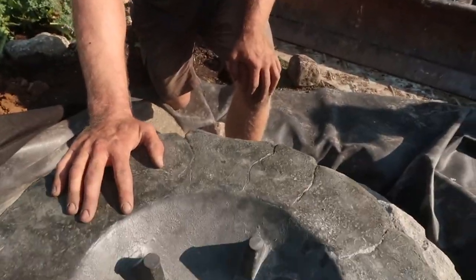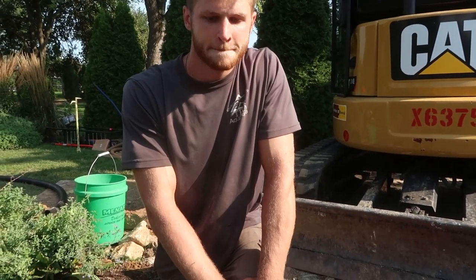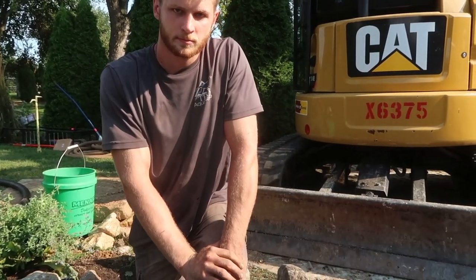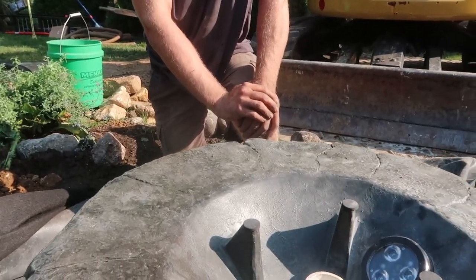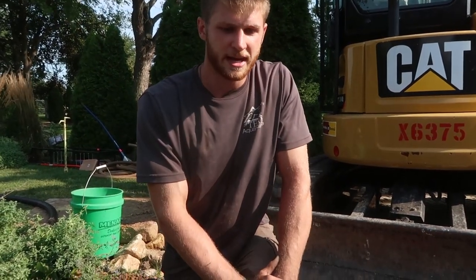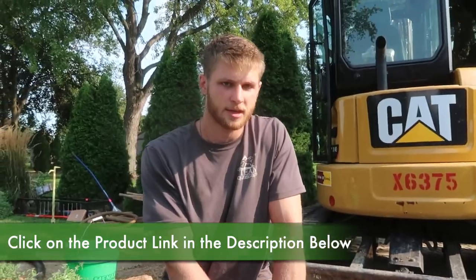Another reason for the bulkhead fitting is that it's going to hold the top of the urn in place. We screwed it in and gave it a five-degree turn to lock it in place. But because there's no weight or ballast inside and it's inside water and hollow, we didn't want it to float. We have it locked in with rock and gravel all around, but what this is doing is keeping the lid attached to the urn itself — because you have the pipe attached to that, and the weight of the rock and gravel holding the pipe down is actually acting as an anchor. So that's two reasons why we have that bulkhead fitting. You'll also notice we have our three-watt light in there as well, which is standard operating procedure for us at Aquascape.